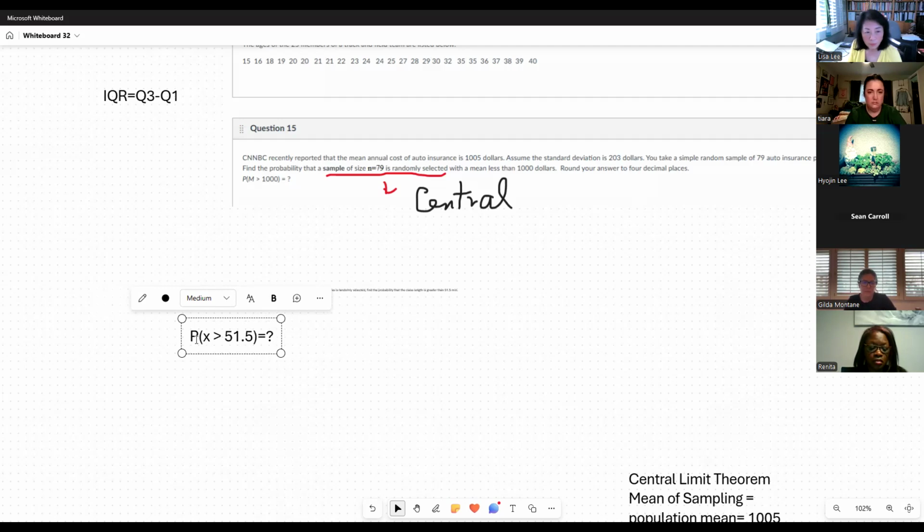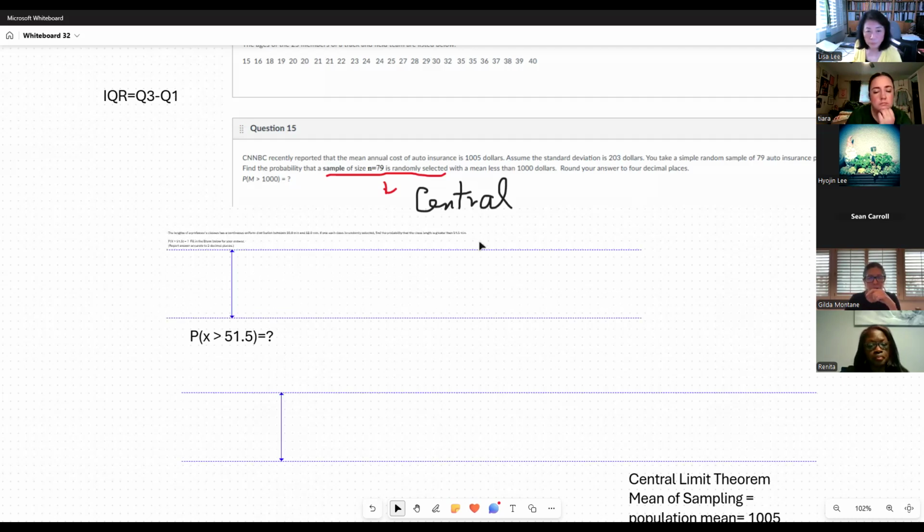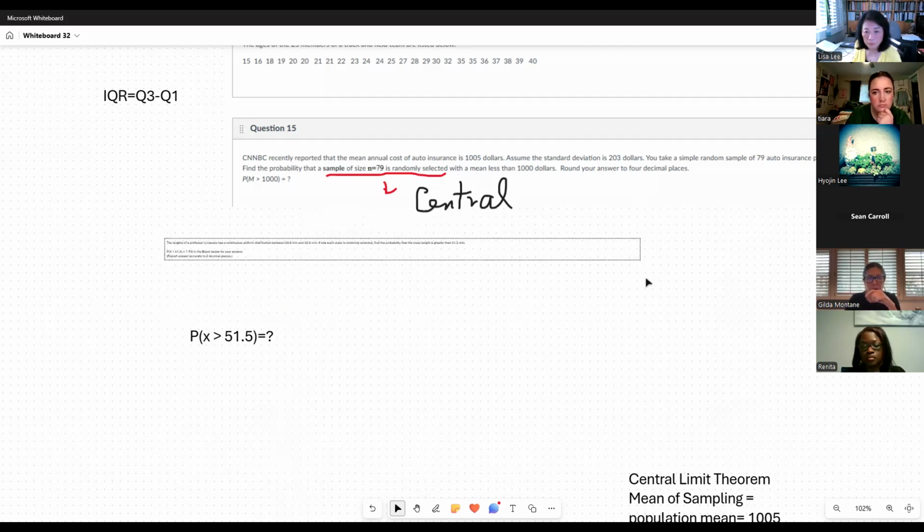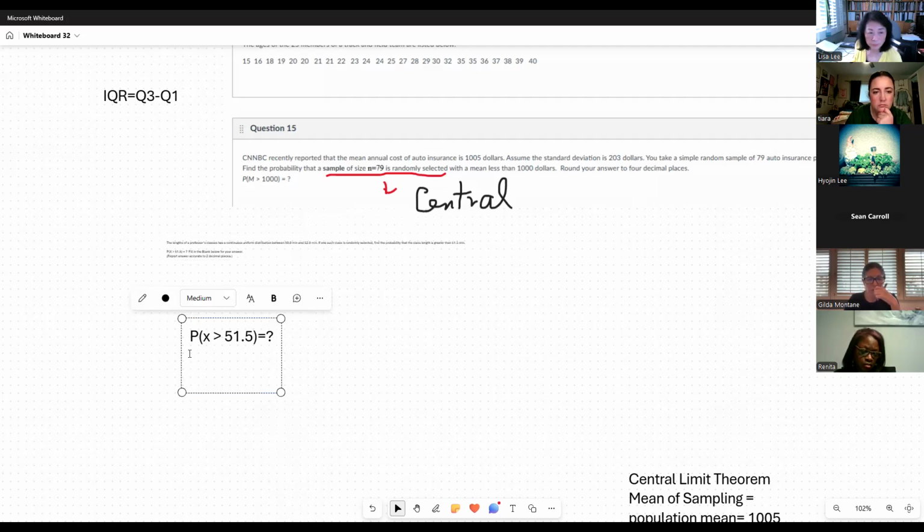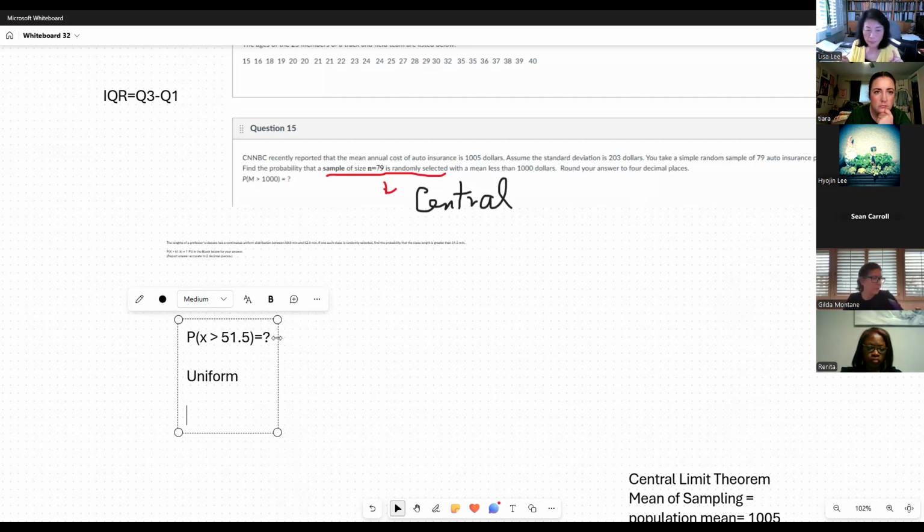Okay, so it's a uniform probability. The keyword is the word uniform, right? I don't know how come it's so small. You have to remember the keyword. They mentioned this is a uniform distribution. That gives you the idea that we need to use area to calculate the probability. So you have to use a rectangle area, okay?